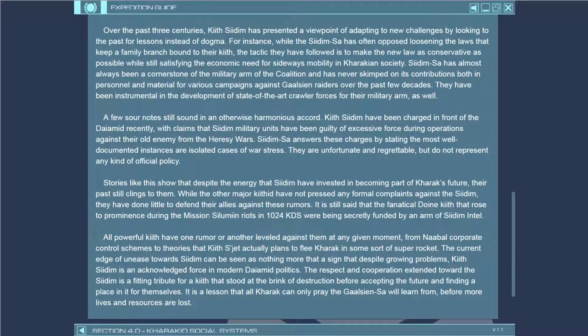For instance, while Sadim Sa has opposed loosening the laws that keep family branches bound to their Kith, the tactic they have followed has been to make this law as conservative as possible, while still satisfying the economic needs for sideways mobility within Kharakid society.